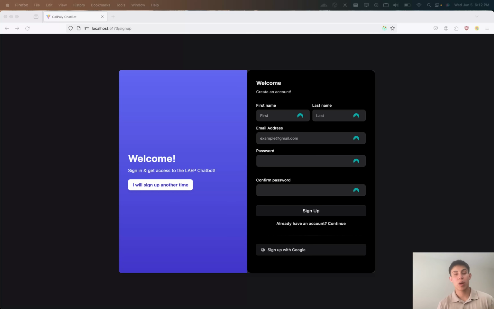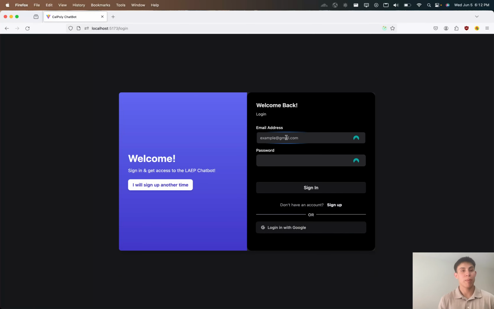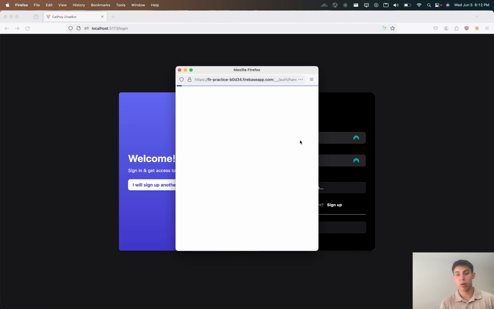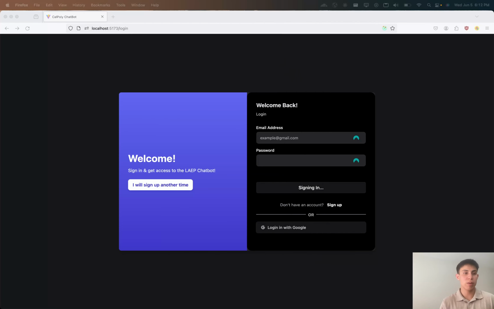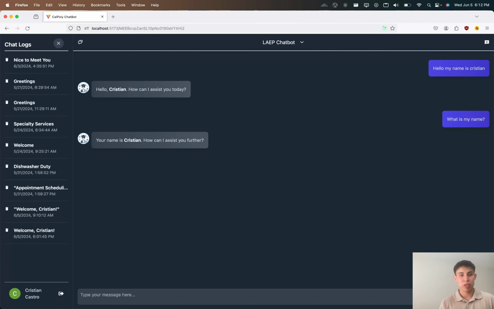Okay, so now I'm just gonna go ahead and walk through what we have for this current web app. When a user enters the website, they'll automatically be prompted to sign up or log in. So let's go ahead and just log in. We can log in using an email and password, or we can just go ahead and log in using Google. So I'm gonna do that part. I'll hide that, and now I'm about to be signed in.